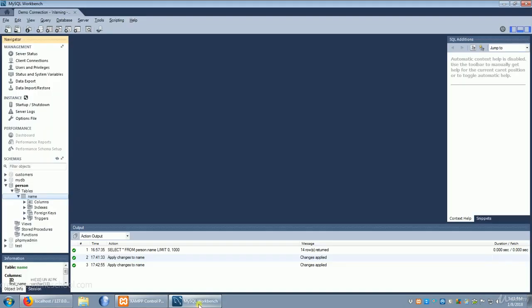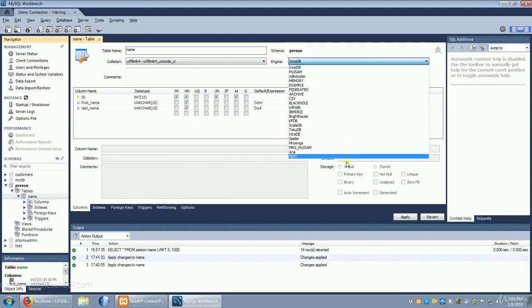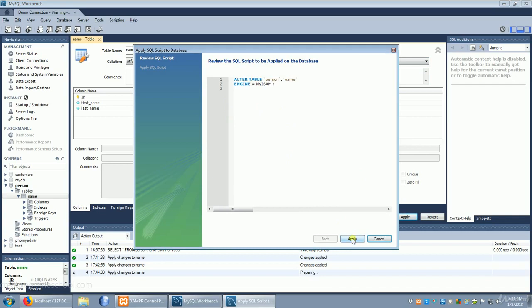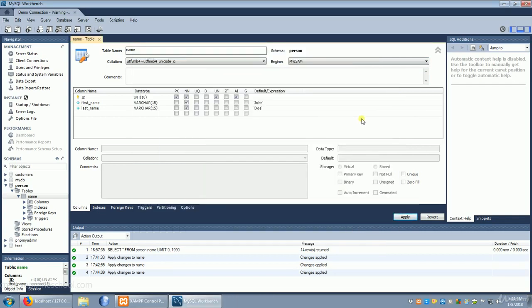To change it in here, once again go down to your table, just click this little wrench next to it. That'll open this window, and you can change the engine. You can see we have a few more options here. If I wanted to change it to MyISAM, I just click Apply, and you see the query, and now it's finished. They're very easy to change, and as such, you can use whatever engine you currently need.